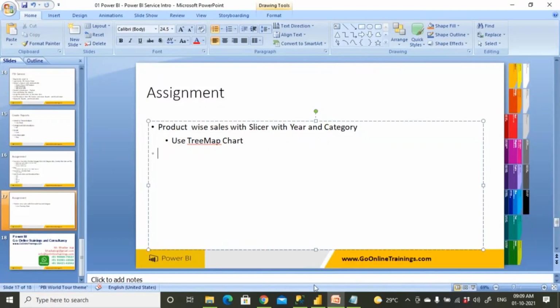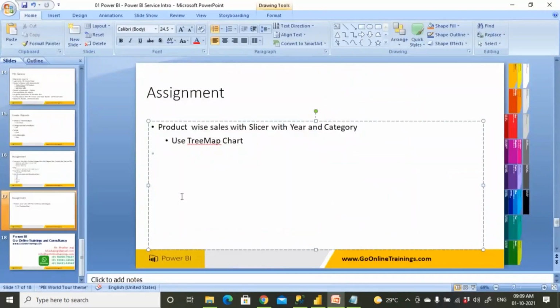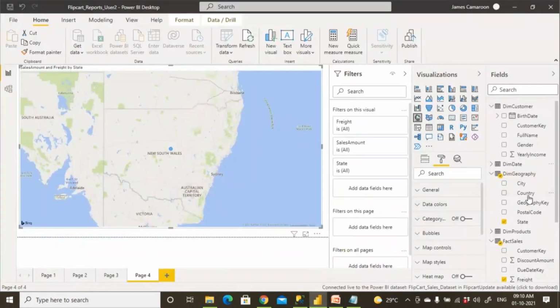Now I want to go and understand weekday wise sales versus weekend sales. Okay, so this is one report I would like to have. Weekday sales versus weekend sales. What is the meaning? Weekday means, according to India or America, and weekend means what? Saturday and Sunday, right? So you need to take the data and create a DAX formula.